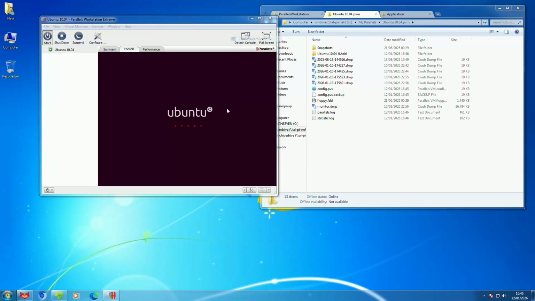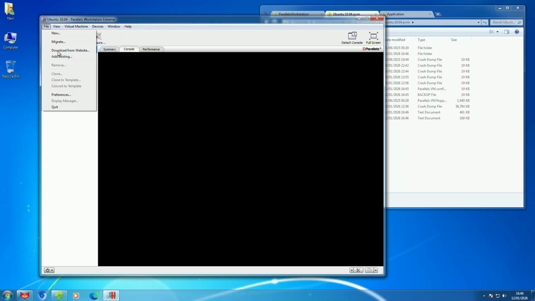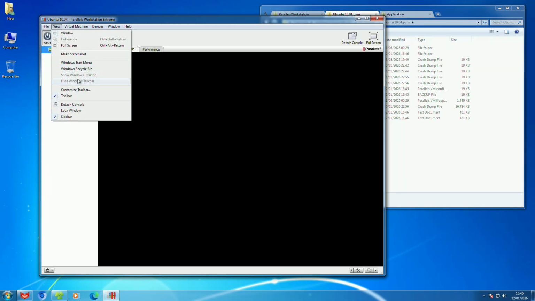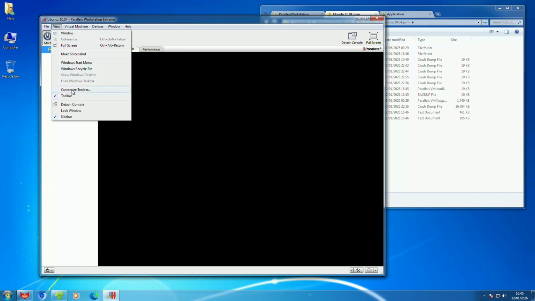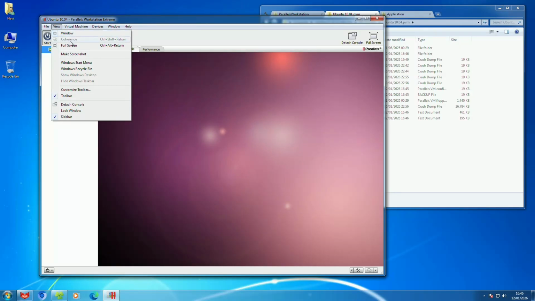Disable Dream Scene here for max performance. But it is just a piece of virtualization software, so it does what it says on the tin. You know, you have features like a coherence feature, which I think only really works with, like, Windows XP.